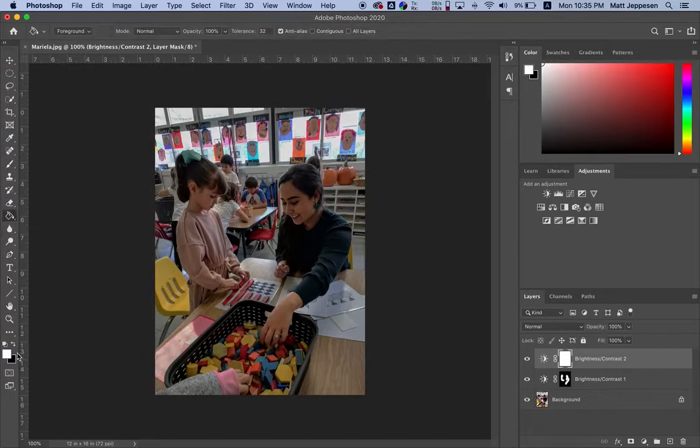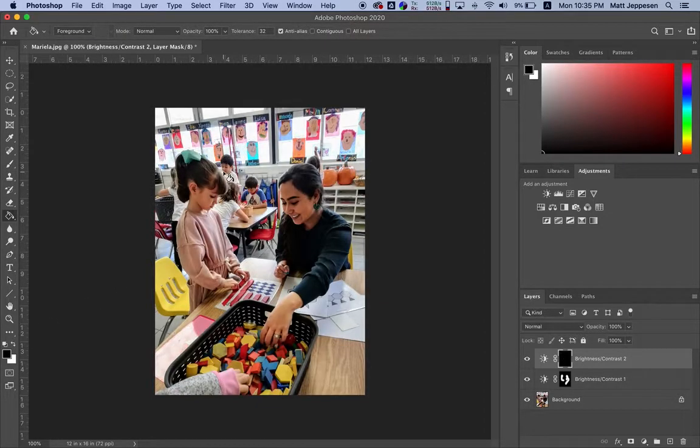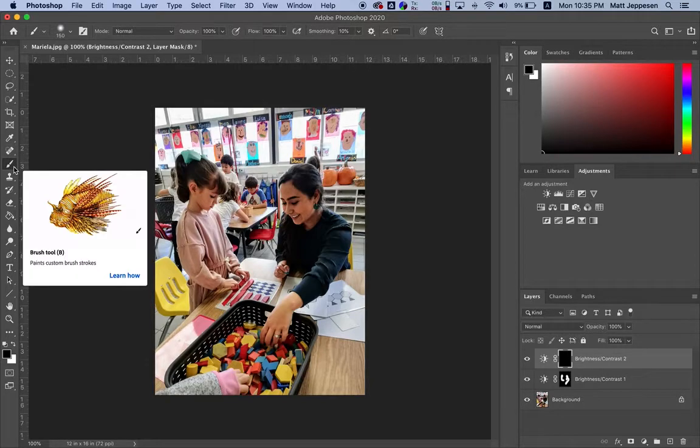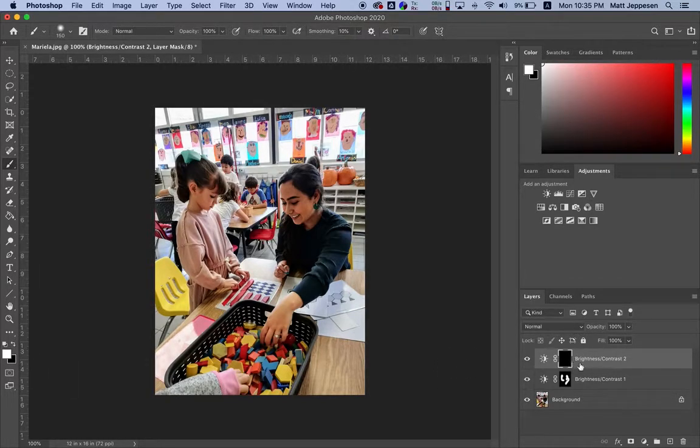So I'm going to take my paint bucket, switch here. So you can see it switch back and forth between black and white. And also hit the X key on the keyboard. Handy little shortcut. Black. So I'm hiding that effect everywhere. Great. Nothing happens now because the effect is not only hidden, right, by the eye, or not the eye, but it's hidden because of the fact that the layer mask is completely black. Now B on the keyboard is for brush. White, I'm going to show this effect. I kind of want to remember, of course, this one down here was lightening. This one I just added was darkening. So I'm going to paint in the darker areas around the background.